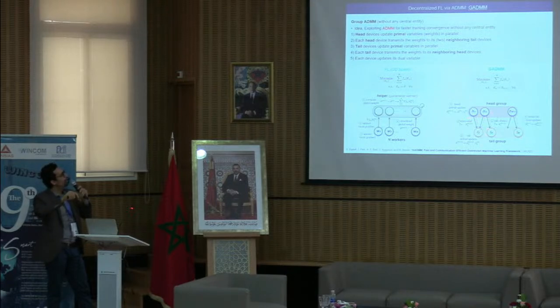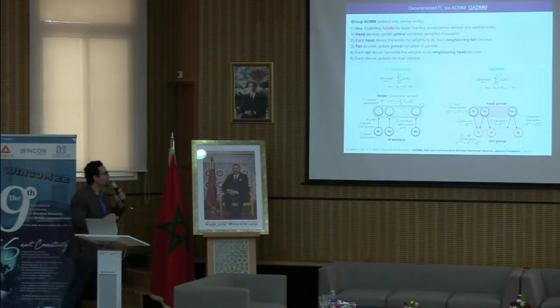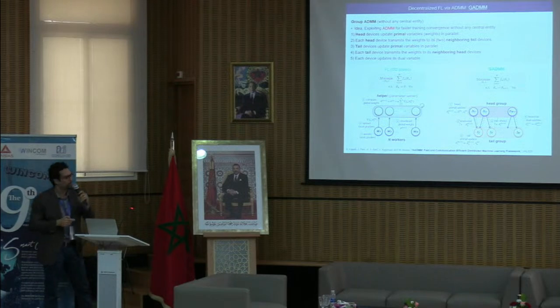And then by design, if you want to solve this mathematically, you will see that some devices in the head group have a disjoint set of constraints. This allows us essentially to decouple the problem here. So for instance, you have this device here. It will just update its primal variable and send it to two workers, T2, T4, these are workers in the other group. This guy updates his primal and dual, and then sends this back to the other group. Okay, so a very basic problem.